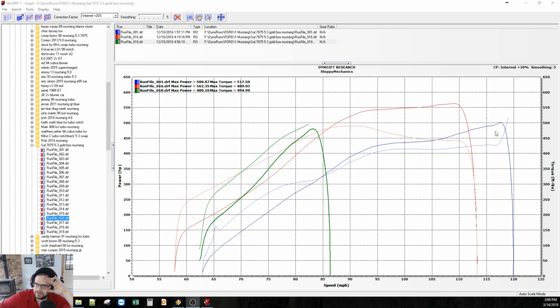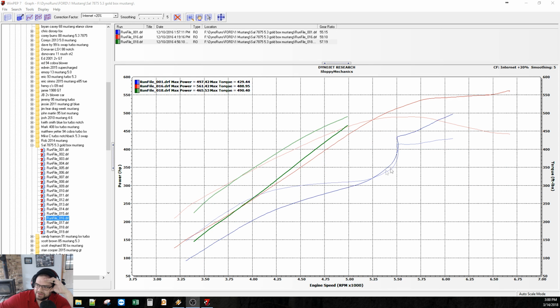On low power here, about 480 or so, what do we got going on here? 480, 500. You can see the mile an hour, 120 mile an hour. I think this thing was struggling from the beginning. Let's take a look at the engine speed. You can see here the converter pretty quickly goes to 5,500, and then it pulls, okay. And then this one, it almost seems to me like the converter only grabbed at like 6,700. And I remember this car, we bumped the boost a little and it wanted to go right for the rev limiter, which I think was this.